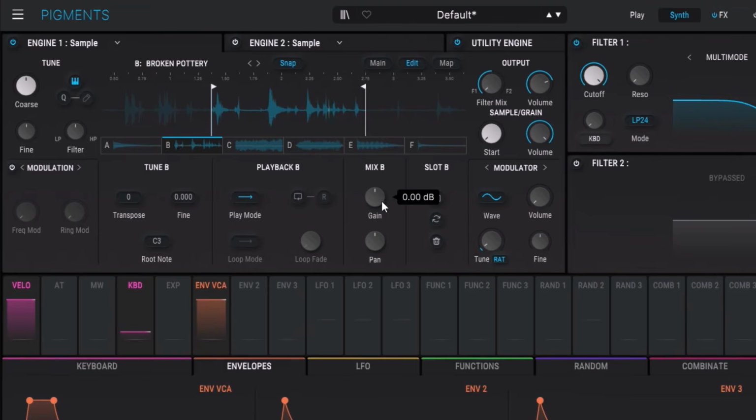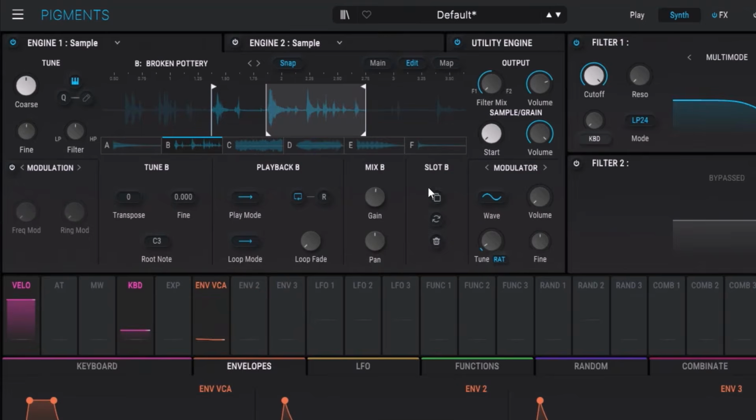You have the mix B, notice it says B, and this is the gain. It's just the gain. You know what? I'm going to enable the loop. You can go higher, or you could just go down. And why do you have a gain? Because you already have volume right here. Well, these volumes are globals. They handle all the volume of all the slots, but this one is the B slot. So you can maybe use different samples and just manage the gain from here. And then of course you have the pan. So all of these controls are independent for each slot.